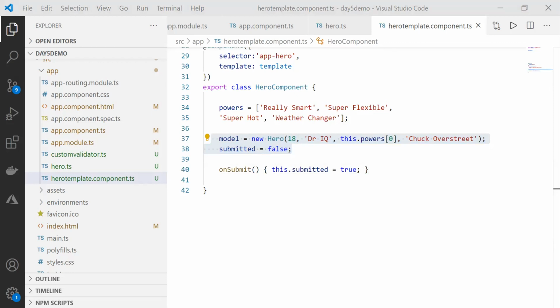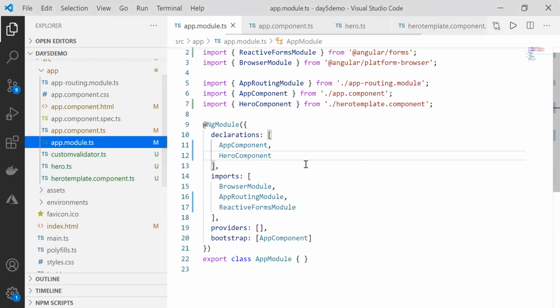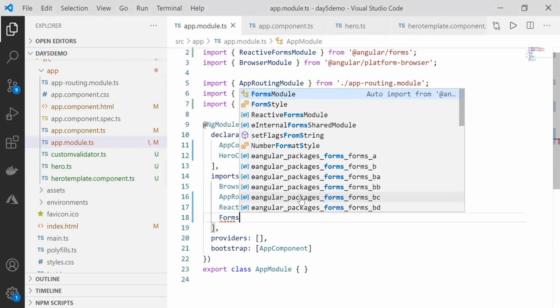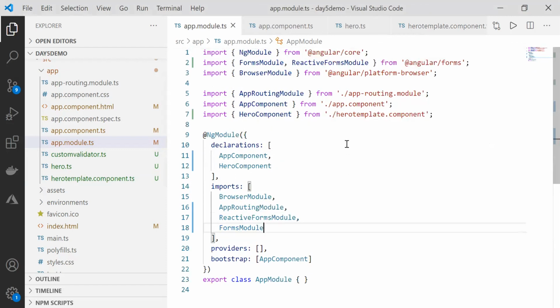Now to create a template driven form, first we need to make sure that you import the forms module, and you can import it in app.module.ts. Here you can say ReactiveFormsModule and FormsModule. You need to integrate that.